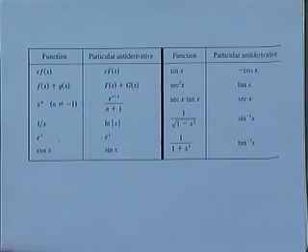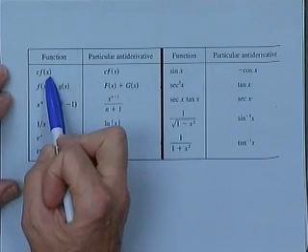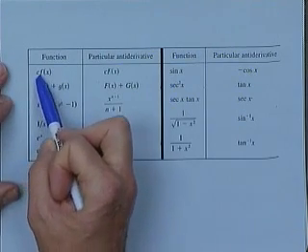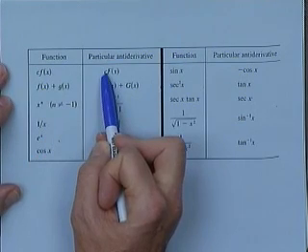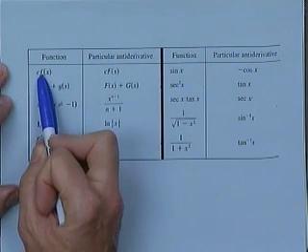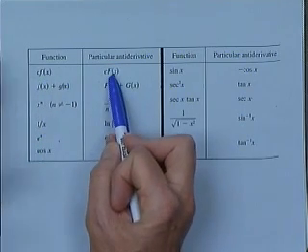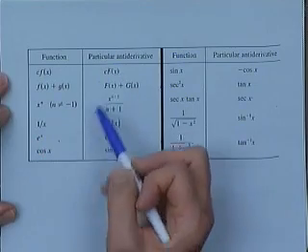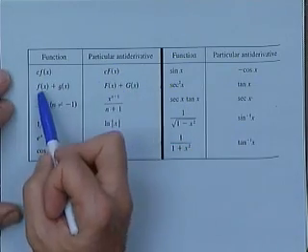So if we start with a constant times a function, in the derivative process, didn't we bring this little coefficient along for the ride? Doesn't it make sense that we're going the other direction? We should also bring this little coefficient along for the ride. So we basically anti-differentiate little f of x, and these are in your book, so you don't need to necessarily write them down. Then we anti-differentiate that and get capital F of x.